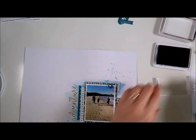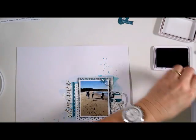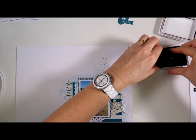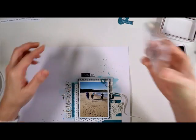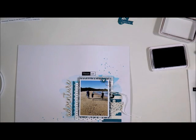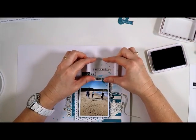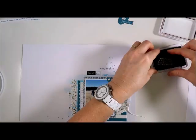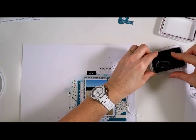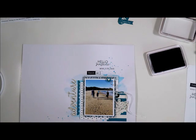Now for the fun part, I love stamping on my pages, as you know. So the Willow stamp set had so many phrases that suit this page perfectly. I've got about 8 stamps all up. I'm going to scatter them above the photo and below. I'm starting off with this one that says fresh air. I made sure it had lots of ink on it because there's that solid black behind the first word of it. And when you stamp it onto the textured cardstock, it leaves a lovely texture on that black area. So that next stamp just says wind in my hair, and now I'm adding hello sunshine above that.